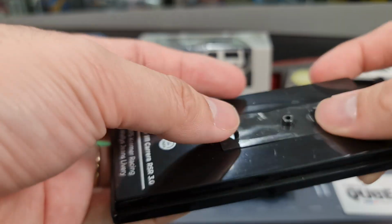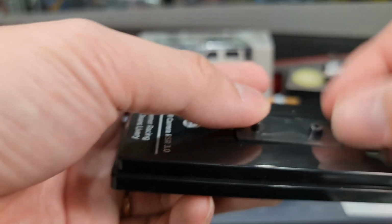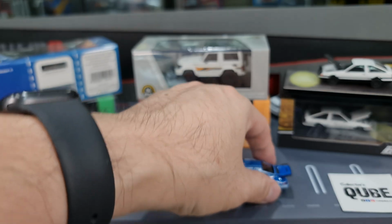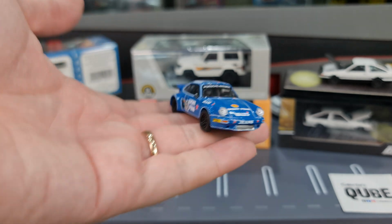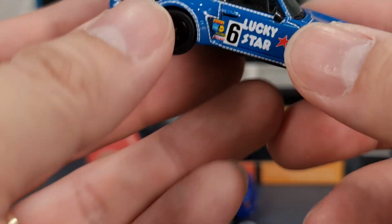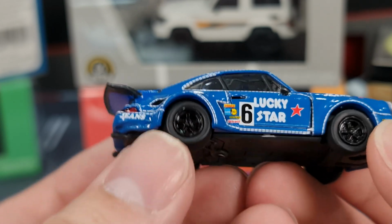That's an interesting mechanism to secure the car to the base. Okay, that's nice. Adjustable? No. Right. Otherwise, it's just a plain black base. Okay, here we go. Take a closer look. So overall, everything looks quite okay.